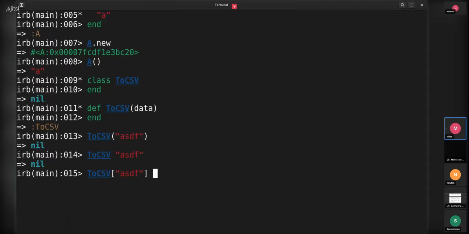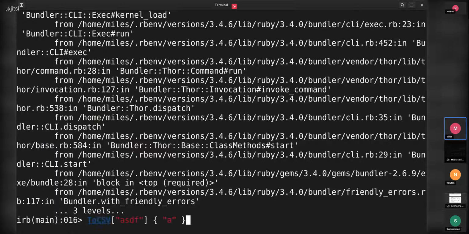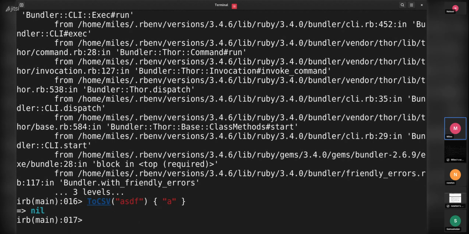What I don't know is, can I pass a block to this? Sorry, this is off topic. Yeah, I can't pass. So one thing I do like about this approach is you could pass a block to it if you wanted to. But anyway, sometimes I write the code to do this and then I don't use it very often, and then I wind up deleting it if I'm not using it. But yeah, that was it.